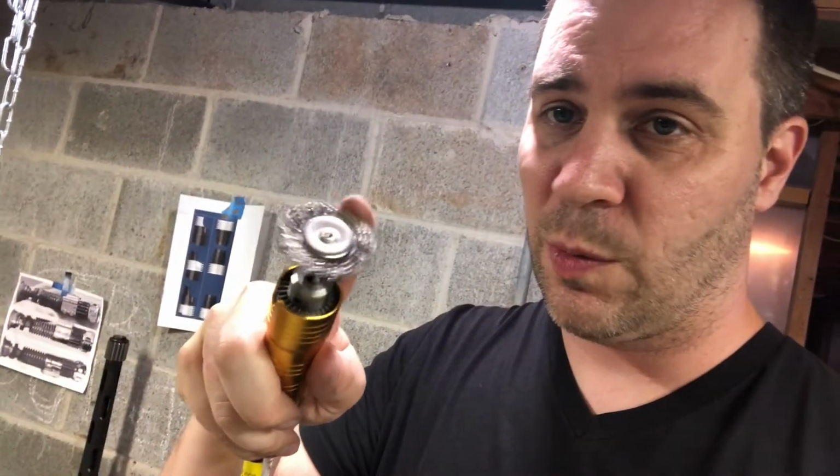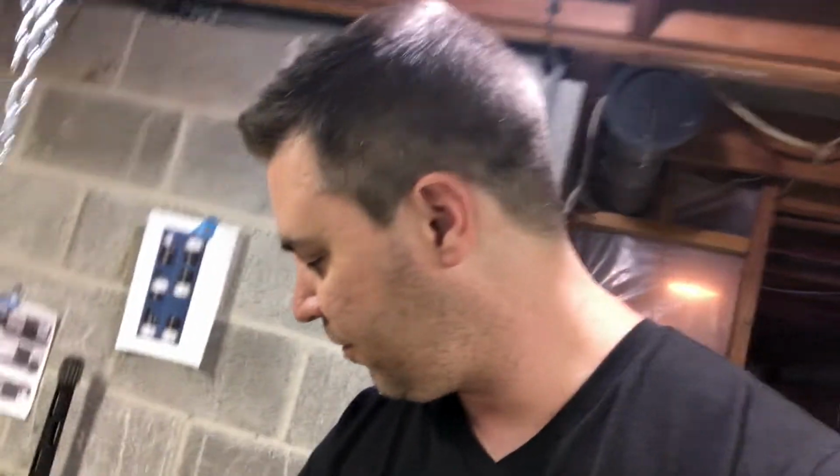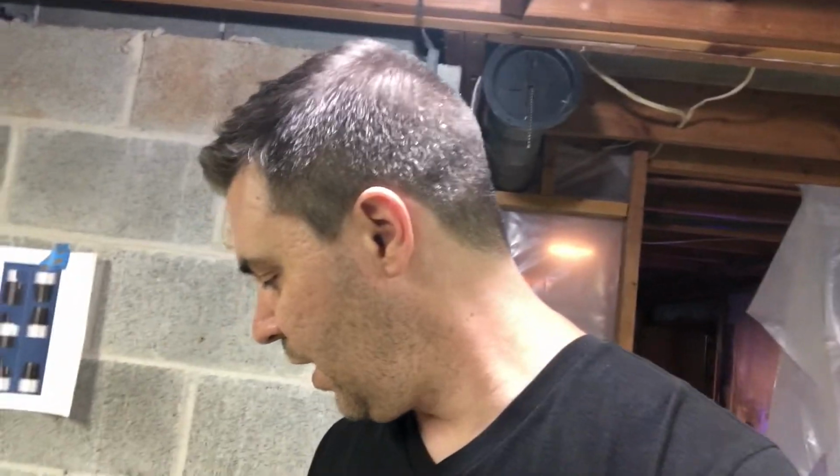And then I just want to talk about this again. My awesome little flex shaft tool here. It works great. I love it. These new wire wheels are fantastic as well. I will have to buy some smaller ones because I realize that they don't fit inside of a grenade body. And that's the best way to get this rust off, is to run a wire wheel over it. So I'll have to order some smaller ones. I'm not gonna get the 3/4-inch ones, I'll probably go down to a 1-inch. That'll be coming up pretty soon, I'm hoping.